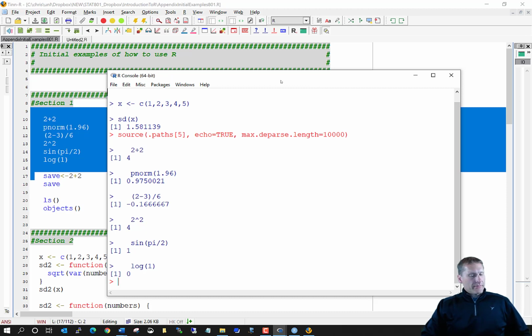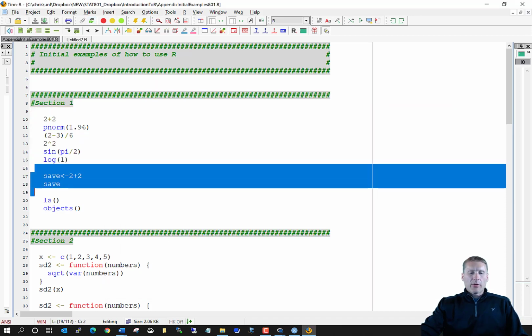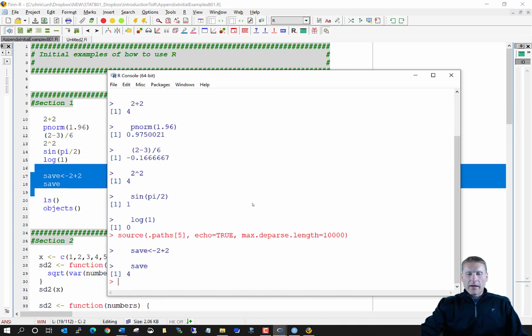Now there are a number of other things in the notes that I do want you to read if you choose to use TIN-R. And I do want to mention one that can be frustrating to students. If you notice, when I highlighted some code here, the R console window came up, and this was the focus of my screen.